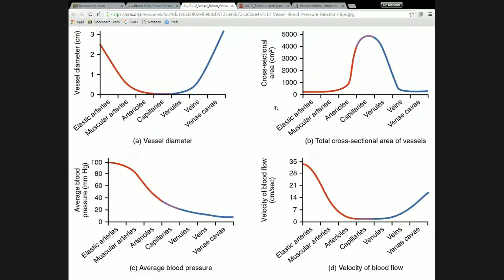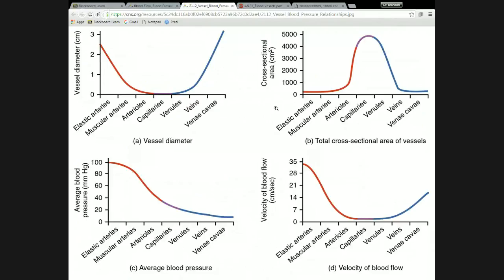And then diameter goes down as we see the arteries branch into smaller and smaller vessels, until we get to capillaries, which have an average diameter of about 8 micrometers, which has to be big enough for red blood cells to go through. Some of them are a little bit smaller, but small capillaries don't do a whole lot. So most of them are going to be about 8 to 10 micrometers in diameter, which is essentially 0 on this scale because the scale is in centimeters.